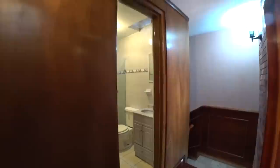I'm not entirely sure if this would be an office or maybe a workout room, but you do have this nice patio. It's a small patio, but I am never going to say no to a patio. I love the outdoor space. So from here, these two bedrooms are going to share this bathroom. It has a decent looking shower space and small sink, but at least it has storage.